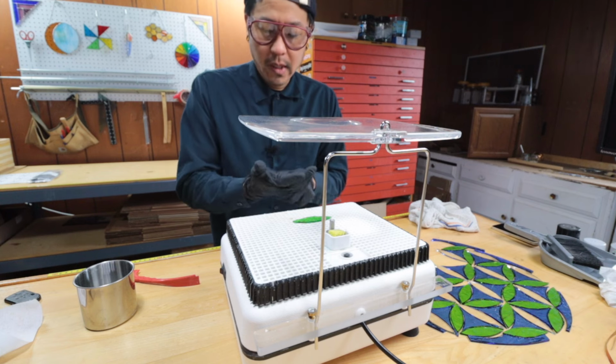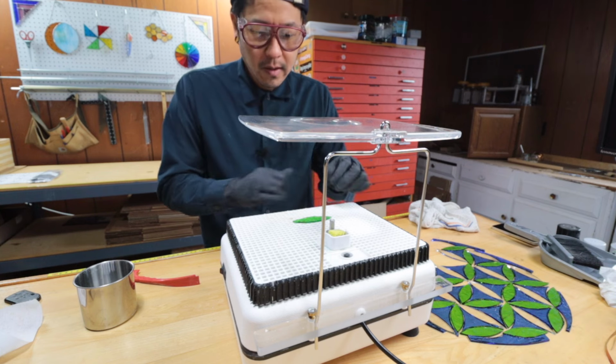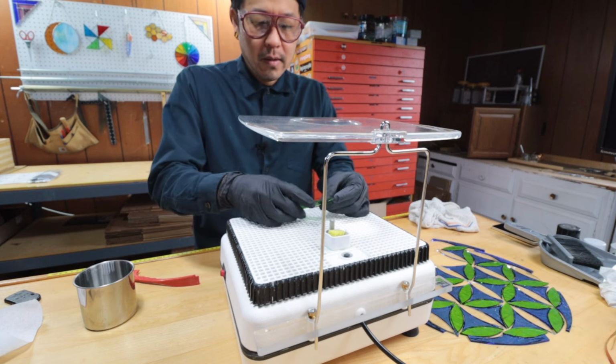Okay. All right, I got the band-aid on there. It's all good.